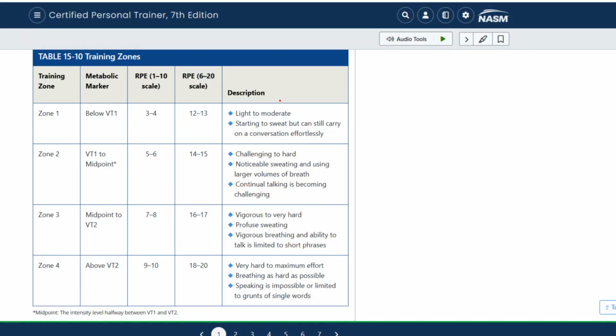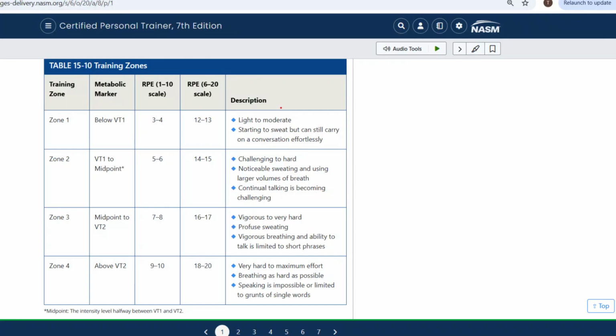fuel source. Finding VT1 allows you to dial in your training specifically based on the heart rate zones that you find during this test. This can allow you to be more efficient in your training and help you progress quicker over time. And once you find VT1 and VT2, which I have another video on and you should go watch after this one, you can strategically plan your workouts based on your zones and heart rate. So it's individually customized to you and not based on anyone else's metric. This allows you to optimize your training and see progress more quickly.